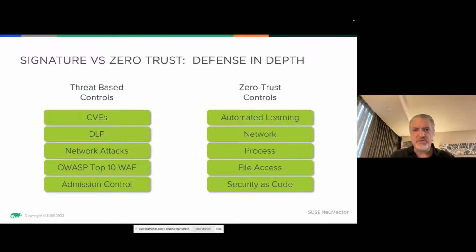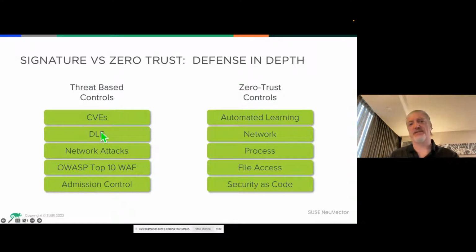So threat-based controls just means you can have a list of CVEs, but it's never complete because there are these things called 0 days that can't be on the list. Once they get on the list, then it's a known published CVE. So that's why CVE can't be zero trust, right? We're just going to have to patch everything we can.